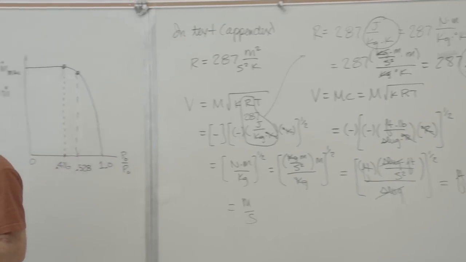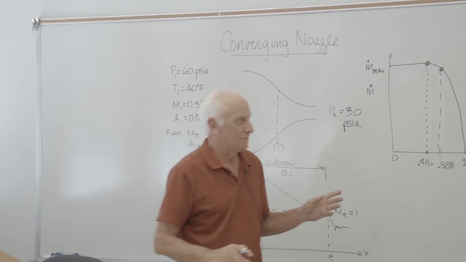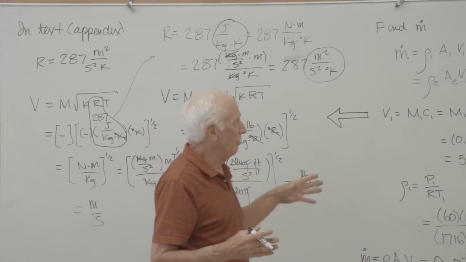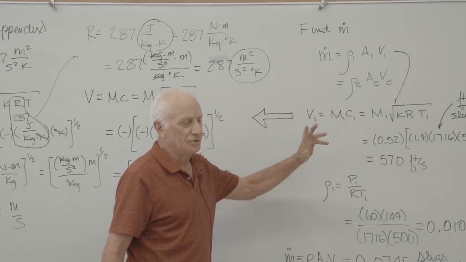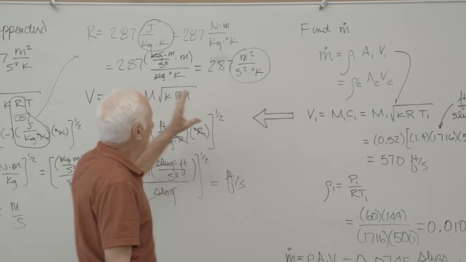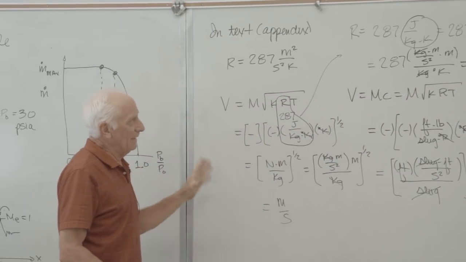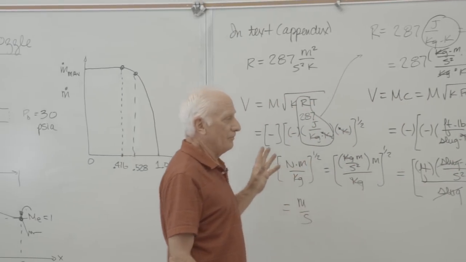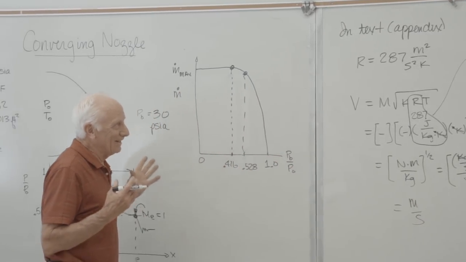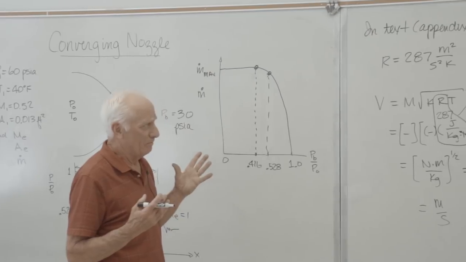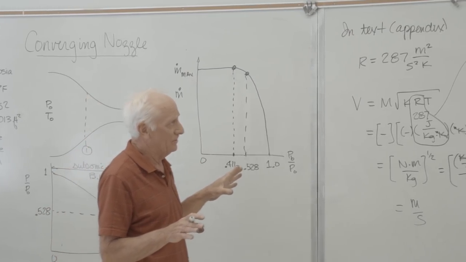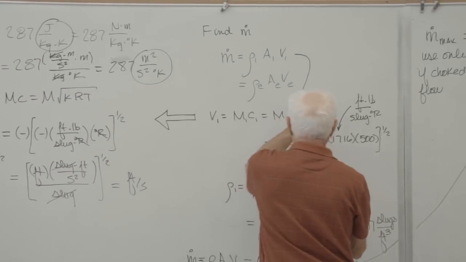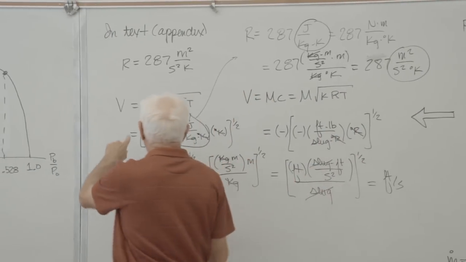You have to be able to do stuff like that to develop confidence in the unit systems. Because in the world of engineering, we engineers operate internationally, and we must know both unit systems, English engineering, British gravitational, and of course SI. And you've got to be able to convert stuff like this to find the velocity, to find the density, so you feel more confident about what you're doing. That gives you confidence, because otherwise you think, wow, this stuff is magic. No, it's not magic. It's just a bunch of definitions. Follow the rules and you'll get the right thing. Follow the rules, you'll get feet per second. Follow the rules, you'll get over here, meters per second.